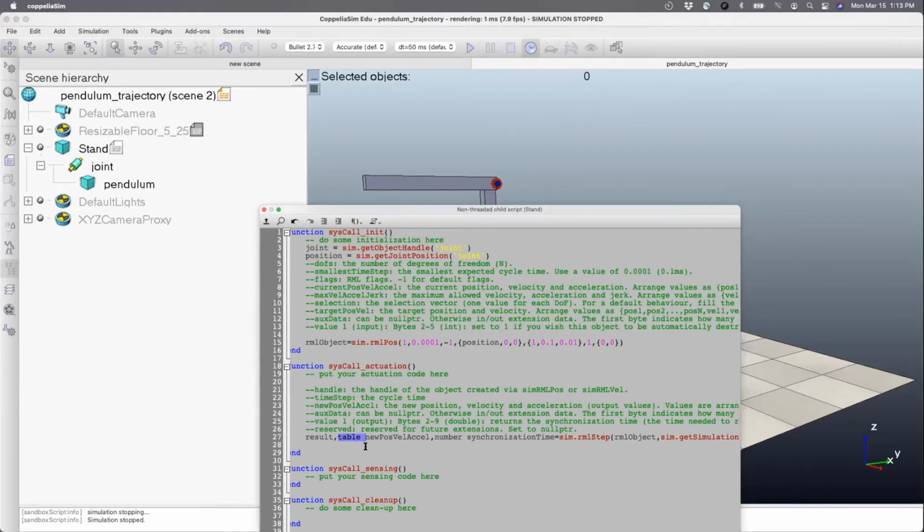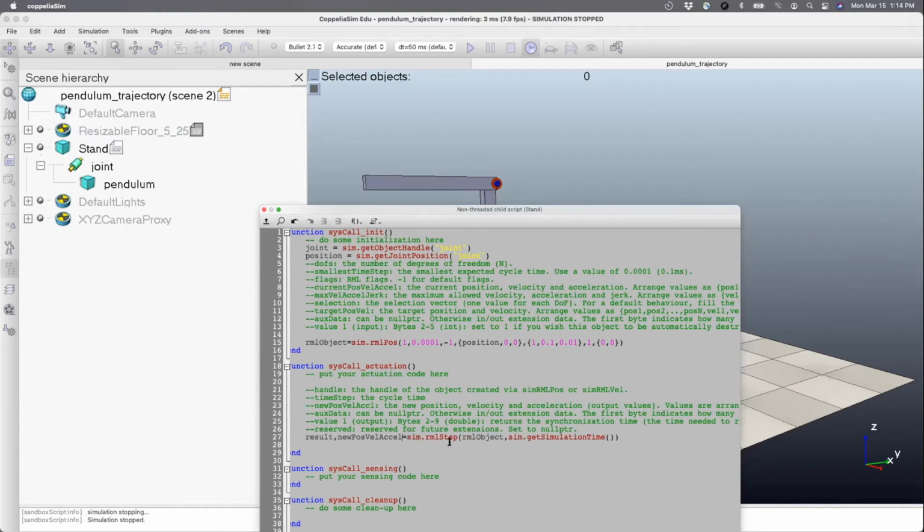Now this one is the new pos vel accel. This is basically giving you the new position, velocity, acceleration at that simulation time step. And then the number synchronization, we don't care about that, so we won't worry ourselves with this.